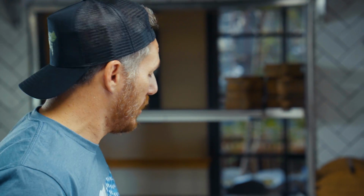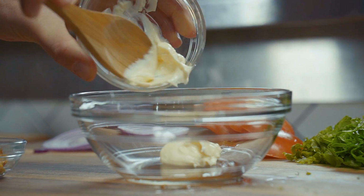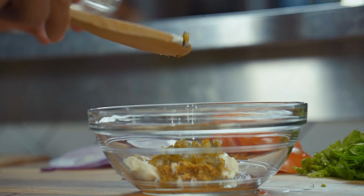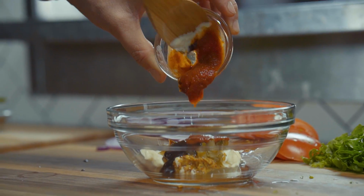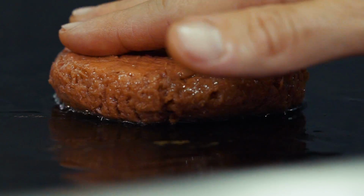You can't have a really delicious burger without a secret sauce. Okay, so we're gonna start off with a little bit of mayonnaise, a little bit of green mustard, a little relish. The molasses is actually gonna make it feel a little bit more full body to give you a little depth. Add the ketchup in there. Really mix this around. All right, now that we have that simple prep out of the way, we're gonna go fire these bad boys up.